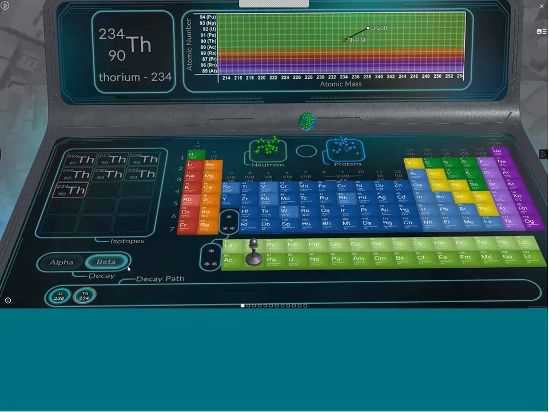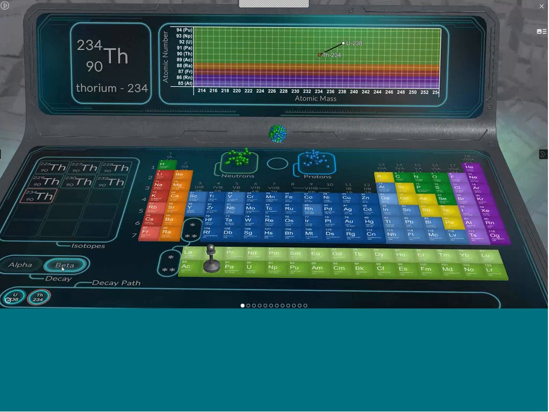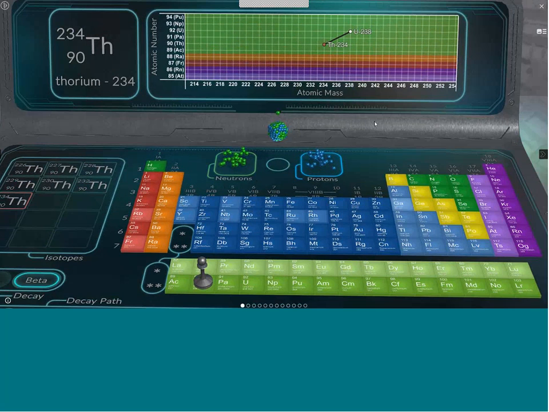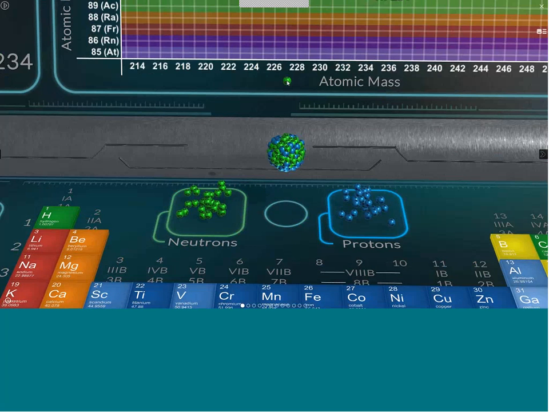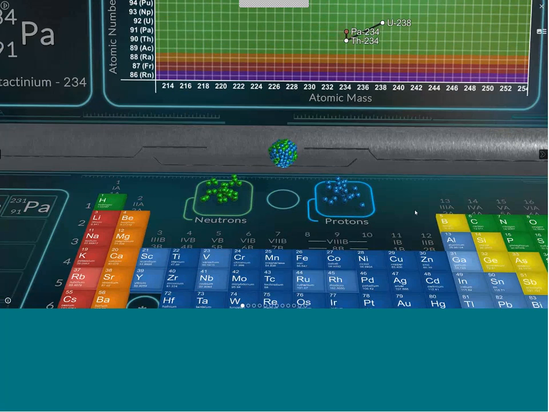This isotope wants to go through a beta decay. So remember, we're following this chain of decays. This is going to do a slightly different decay method. So again, I'm going to click this button, but let's watch what happens at this nucleus. I'm going to click the button, we zoom in here, and look at that. A neutron is getting converted into a proton, and then it's releasing an electron. So let's see what that looks like on our map.